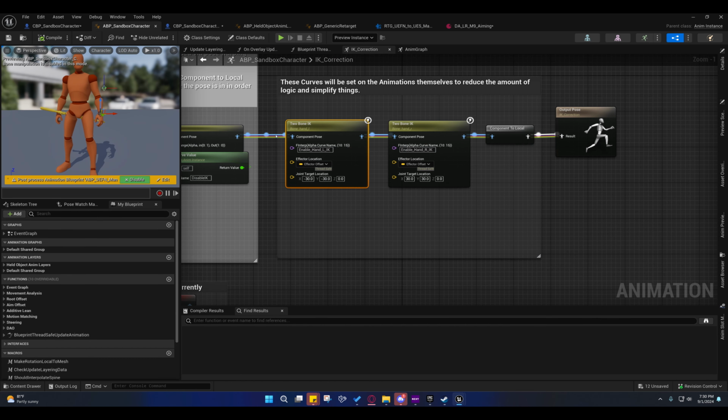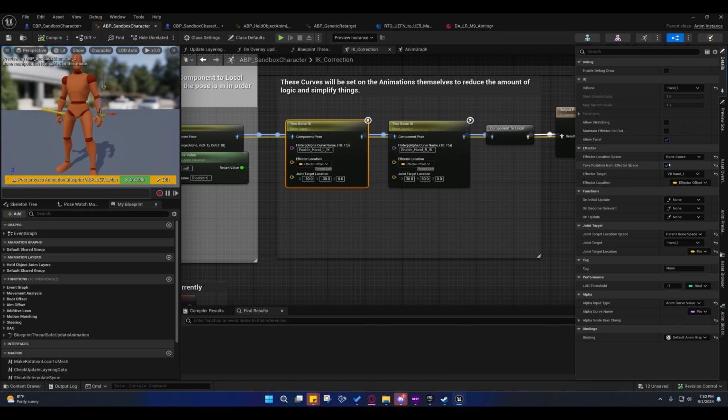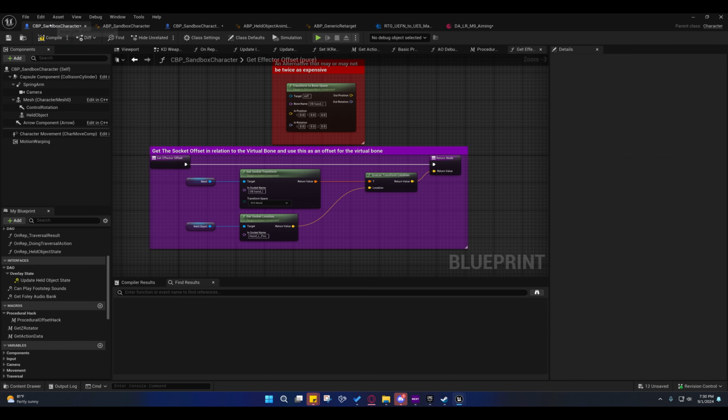And so when we pass that in instead, then we can set this to bone space, use that virtual bone as the actual effector target, use that effector offset as the actual effector location. And what that does is it'll offset that virtual bone by this much. So that's what I'm doing here.